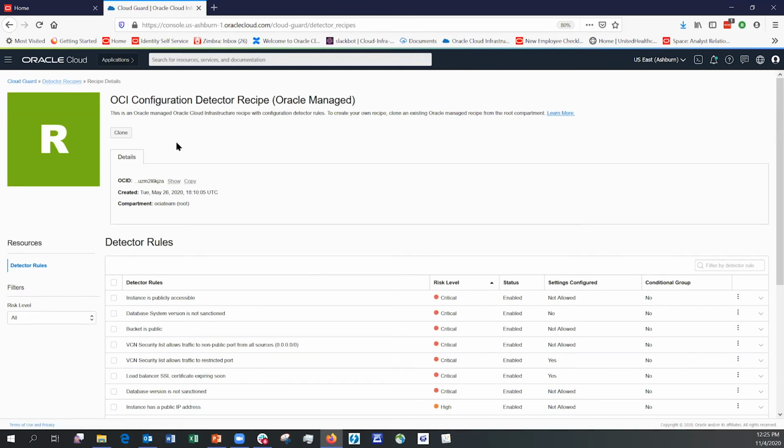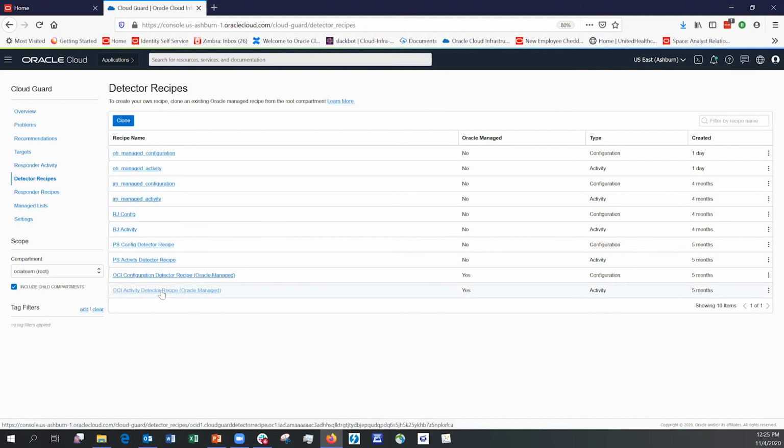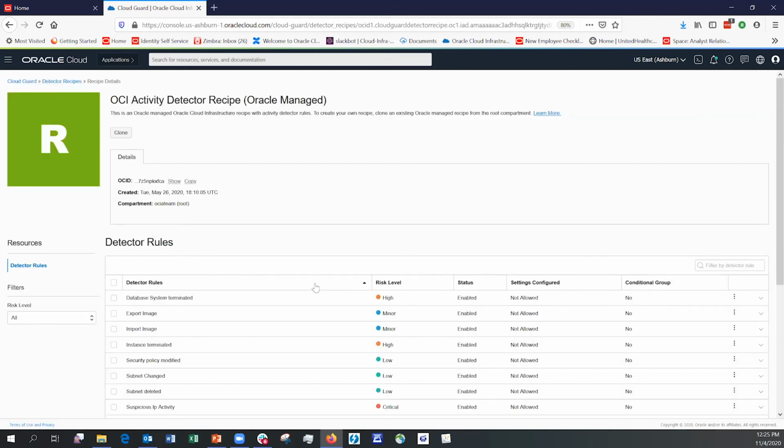When we look at detector recipes, we also have activity detector recipes, and these are effectively looking at what traffic types are or what users are doing within our tenancy. One example of a user detection is a suspicious IP activity.